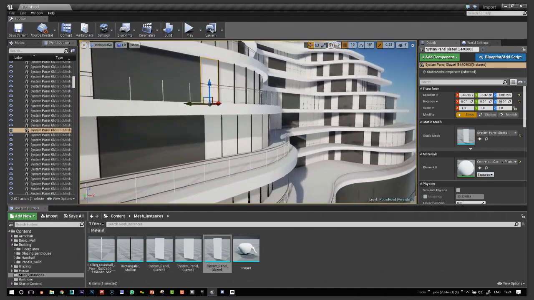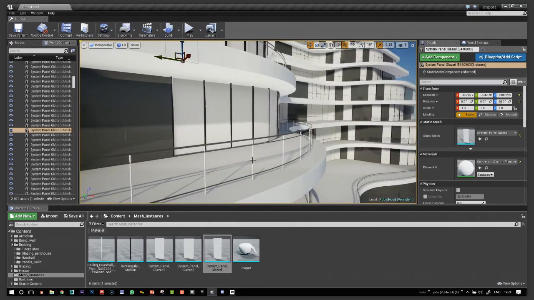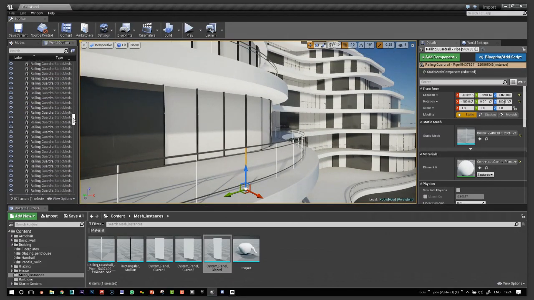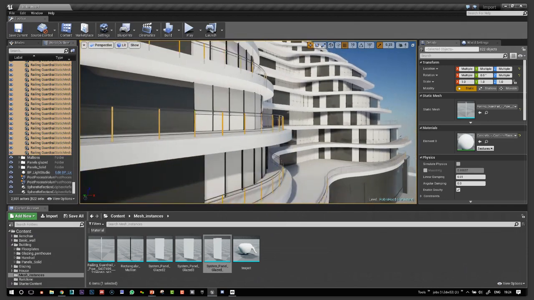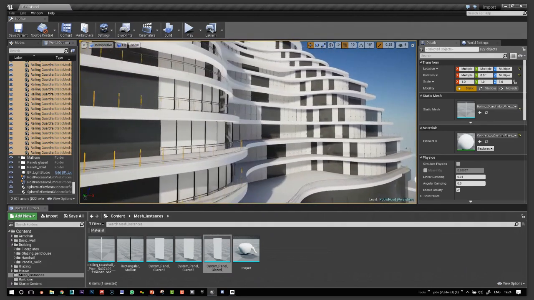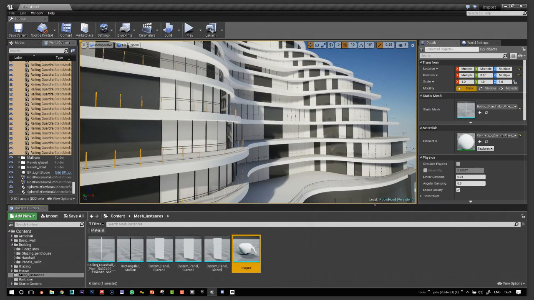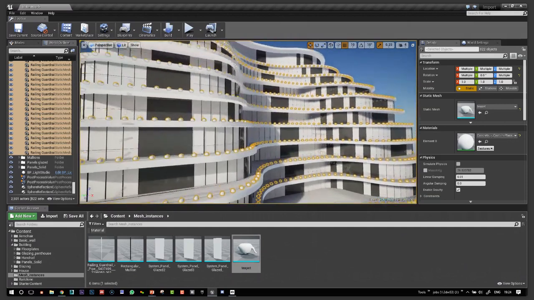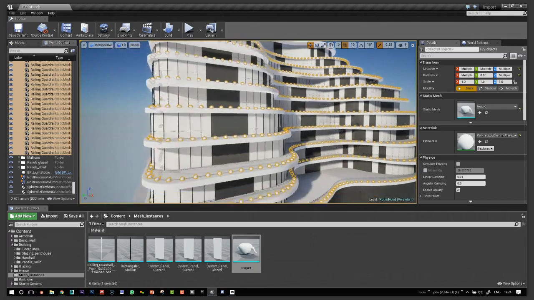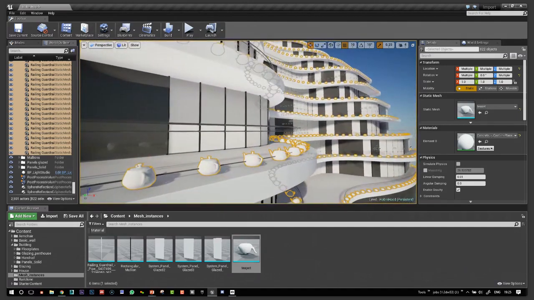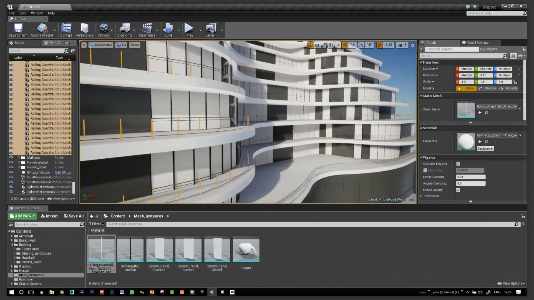And just to show you a little example of how beneficial that workflow is, I'll select all my guardrails here, and I thought I'd give you a little teapot trick, because any respectable 3D demo should have a teapot. So here we go. Boom, I've changed all my guardrails in one simple click into a teapot. That's not going to make the architects very happy, so let's bring it back to the guardrail.